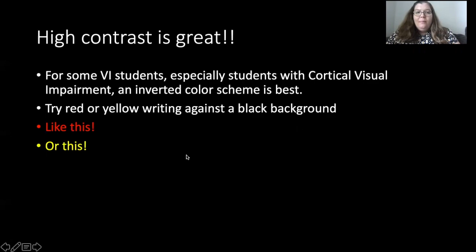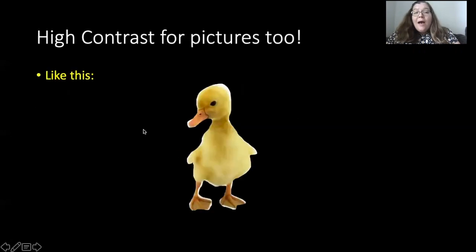You can also do high contrast for pictures too, like this. I have my lettering in yellow and I have a picture of a duck where I've taken out the rest of the background and put him on black. If anybody would like tips on how to create images like this for students, please let me know and I will get you additional information on how I cut out the background and put them on a black background.